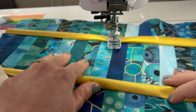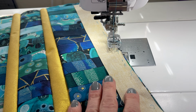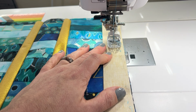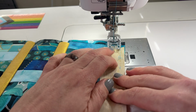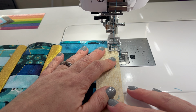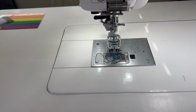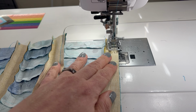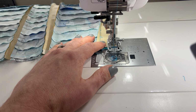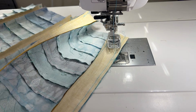This is the outside edge. This needed to remain here. Ta-da! For it all to work. Like so, ready to sew. We are ready to sew. And then now the final and we are good. And now I'll meet you back over my pressing mat to finish this beautiful pillow front.